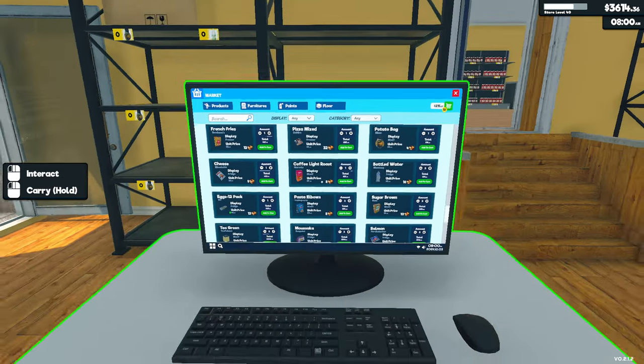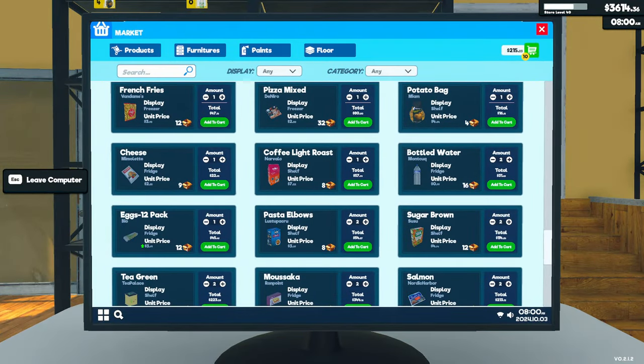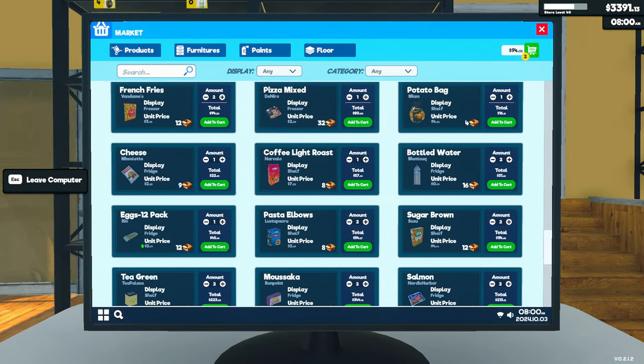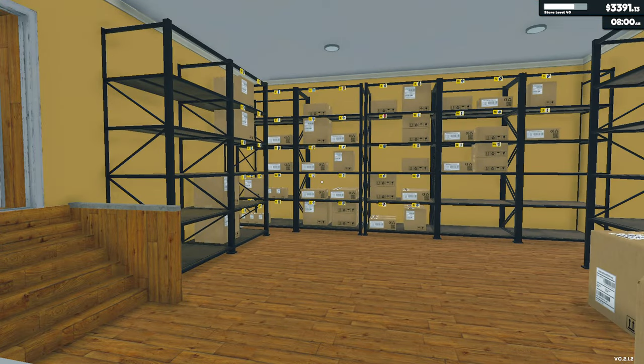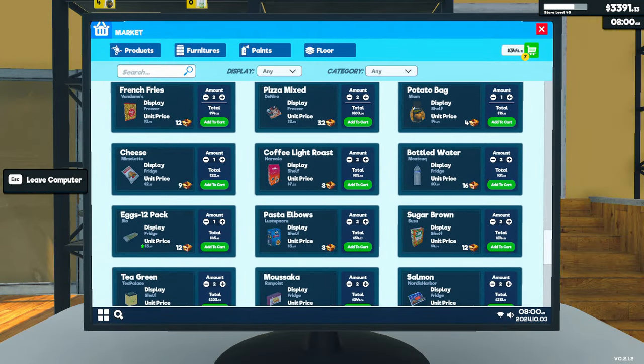Okay, French fries. French fries. Pizza's looking fine still. We can maybe buy one box of pizza. How's potatoes looking? We need potatoes.